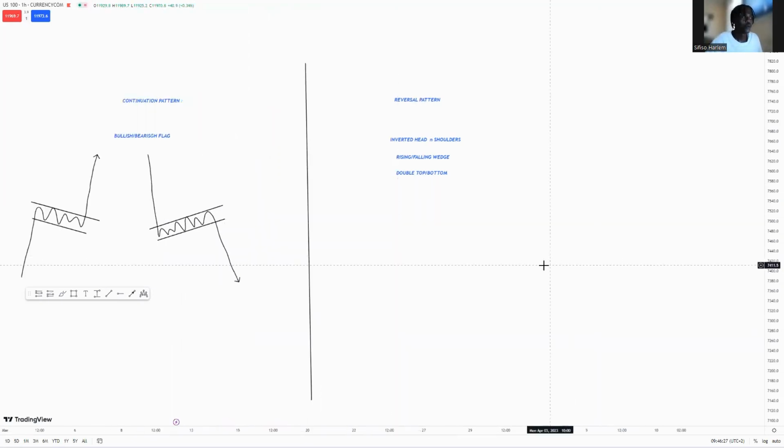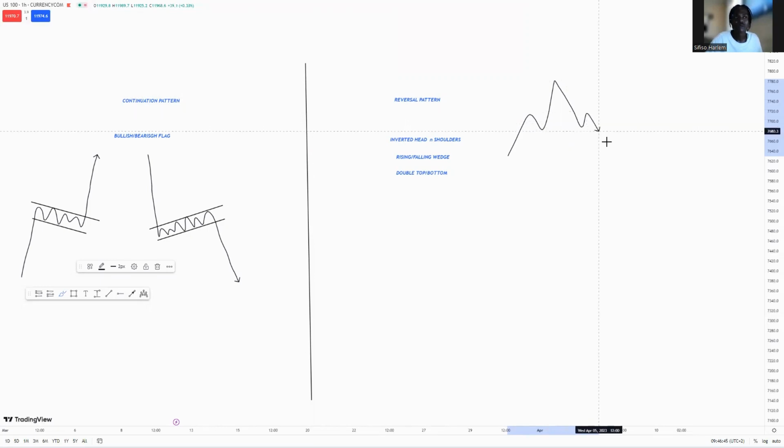So how do I spot my head and shoulders? So we're having price moving like this, right? With a higher high and a higher low, and price printed out a higher high, and then price impulsively moving to the downside, right? Coming back to our previous high. And then price does what? Continues to the upside, failing to continue with the momentum. And then price moves to the downside.